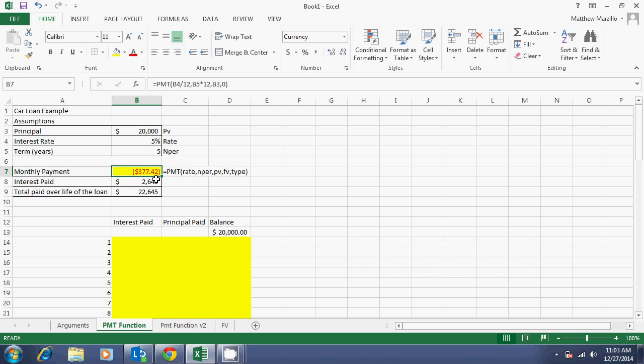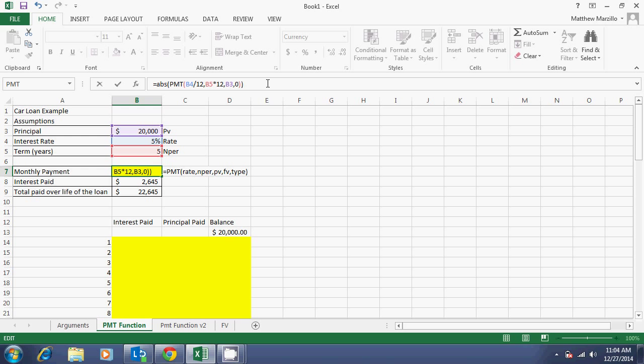Excel puts in a negative number here, $377.42, right? Because technically making a payment is a negative number since you're paying down the principal. But if you want to make that a positive number, I would suggest using the absolute function in Microsoft Excel. So highlight the cell and go up to the formula bar and click right after the equal sign, and you would type ABS for absolute, open the parentheses around the payment function. So we're doubling up functions here.